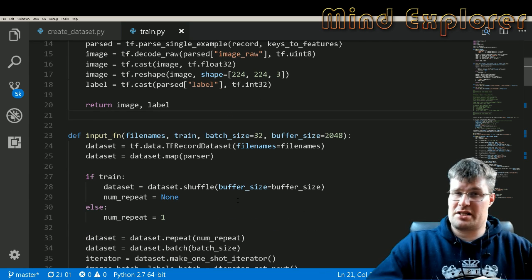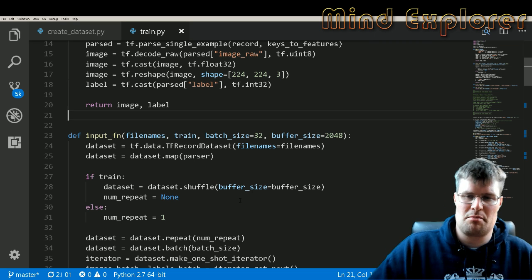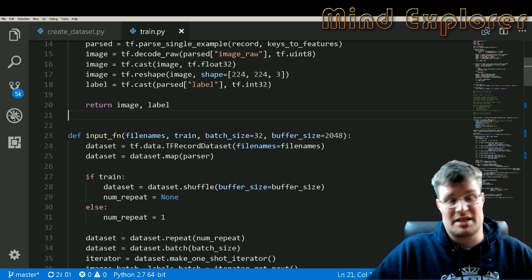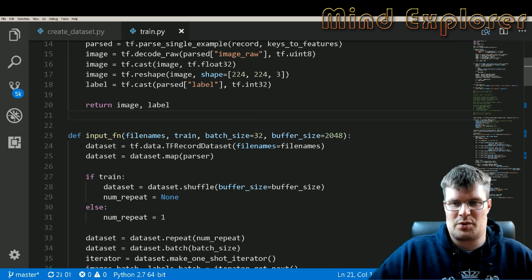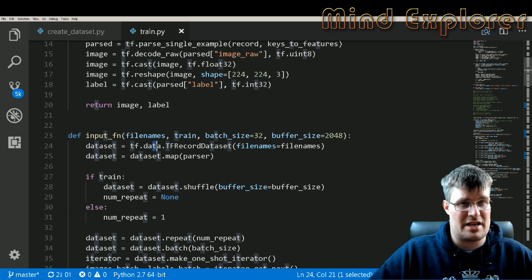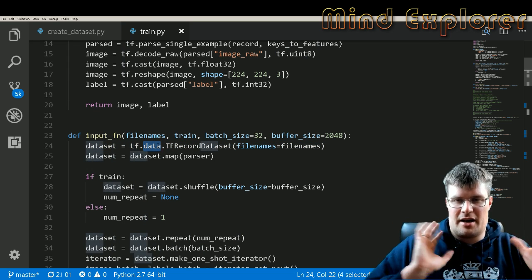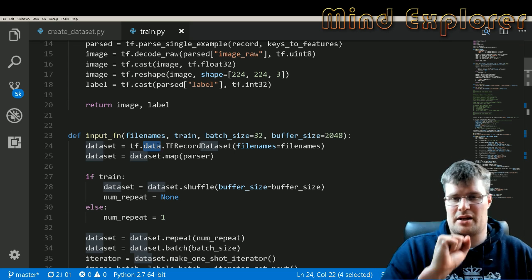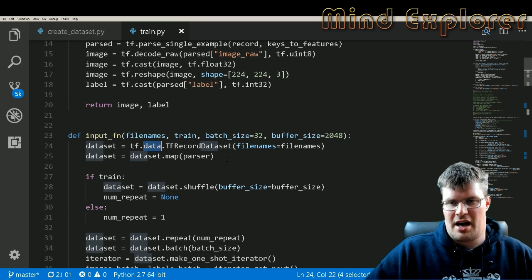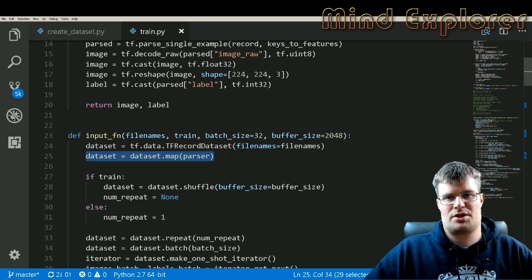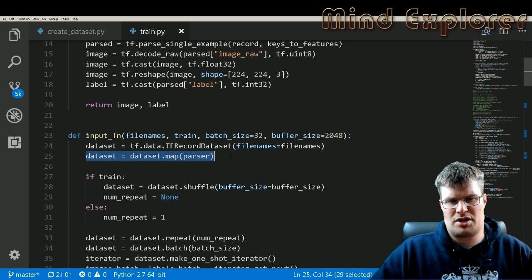And the estimator I will use later will need an input function, and I will create this input function from this helper function I have here, and it will first off create my data record. So this is a data set of the TFRecord. So this is the tf.data we talked about earlier that you could do a lot of performance enhancements on and so on. So this is the API that I wanted to showcase in this video. And after I created my data set, I will map it through my parser. So I actually will parse the labels and the images.